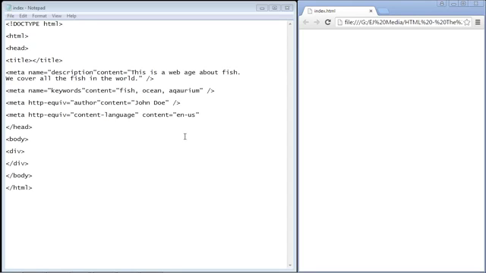In this video, we're going to go over the meta element. Now, the meta elements are always put inside the head element. So they will always go inside the head element. And the reason is because meta elements are not visible to your web user. And as you can see over here on the web page, none of the meta elements appear. They will not appear on your web page, and so the user will not see them.